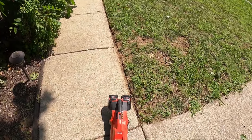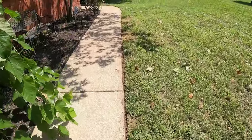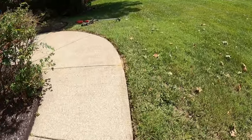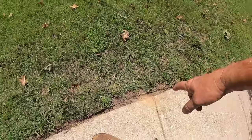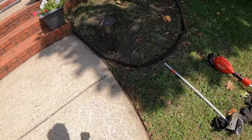So, for the first time, obviously, I will improve, but for the first time, this looks a lot better than it did before. Obviously, it would be nice if there was some grass there, but we have an edge, concrete kind of angled out in certain areas. I'm not sure if that was one of them or not. If I just didn't hit it good, I'm gonna hit that again and make an improvement. But I think by about here, I was starting to get the hang of it a little bit.